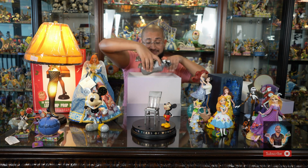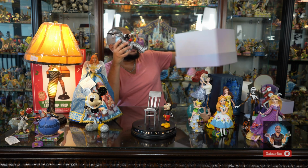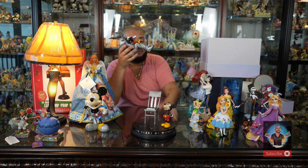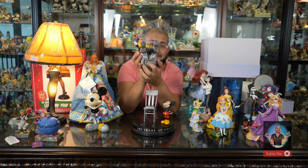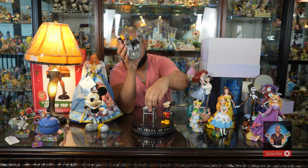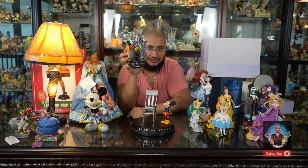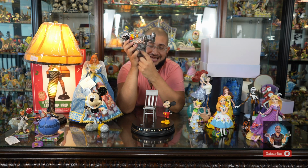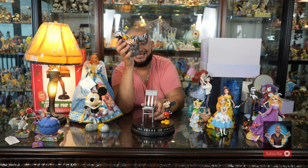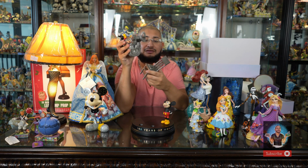Your piece has been inspected. Now, what you are going to notice about this piece, which is what I get to give you a warning on, which is very common, is that this came with a magnet underneath it. It's actually, as you can see on the chair, because I had to open it and mount it first to see how it fit. The magnet is glued, and it comes off easily once you attach it to the chair. It'll grasp on the chair, but if you go to release it, the magnet will adhere. As you can see here, it adhered to the chair.